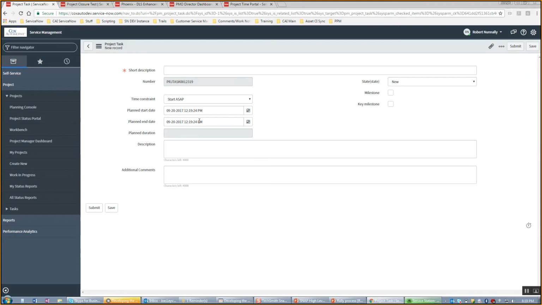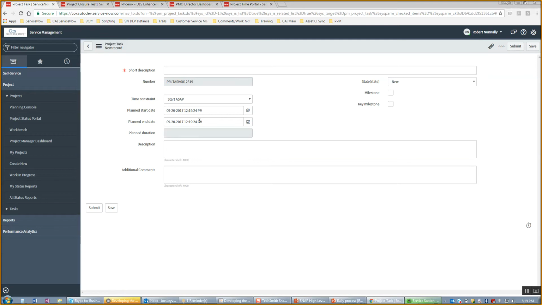Some people manage their project entirely by tasks and milestones, so the system believes by default, once you start creating tasks, that you want to drive your planned start and end dates by your tasks. So if you decide to do that, be careful to match your task dates to your planned start and end dates, and then you won't see any of those issues.